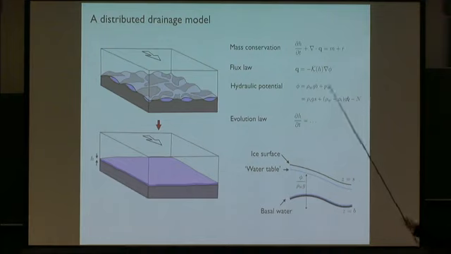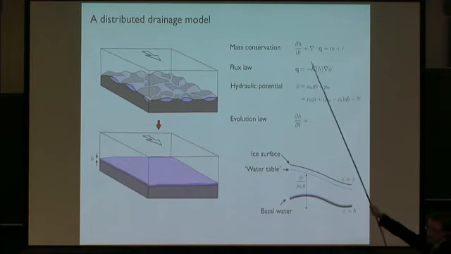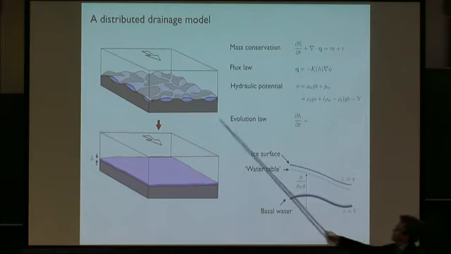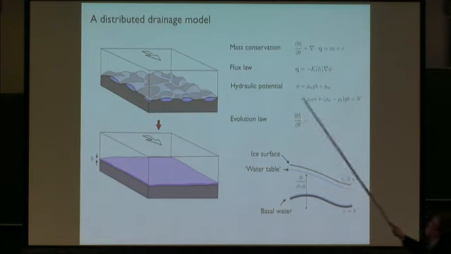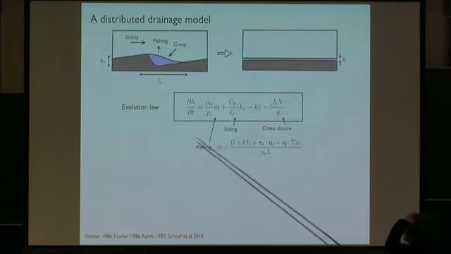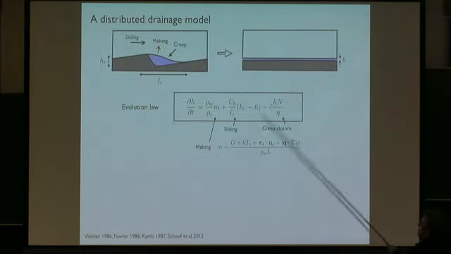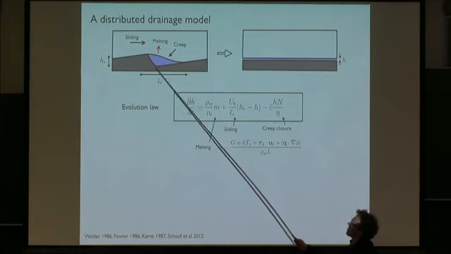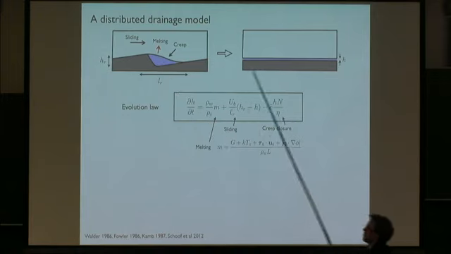Okay. There's two things I haven't done. Well, the first one is to write down how I determine H. So I'm going to write down on the next slide an equation to determine how H changes in time. That's going to be like changing the size of the pores. And then the other thing is this melting rate. I need to determine that through energy conservation. And so here's my equation for this H. So I'm writing down, this is a sort of phenomenological thing. I'm just writing this down based on how I think the individual cavities here will evolve in time.